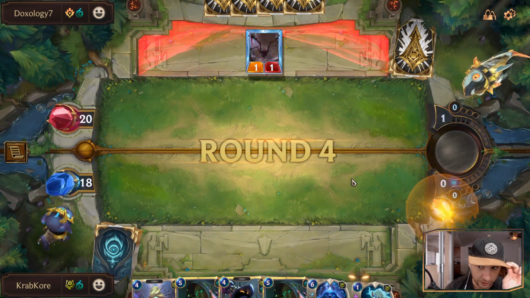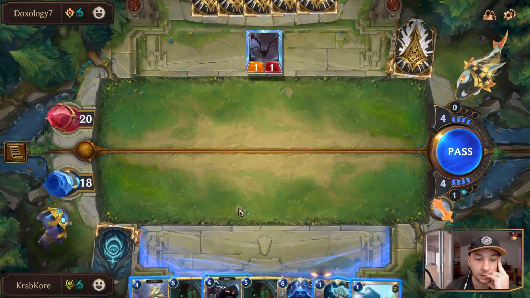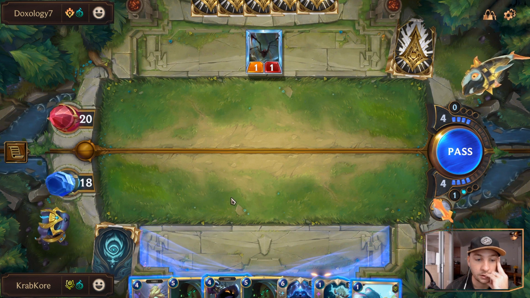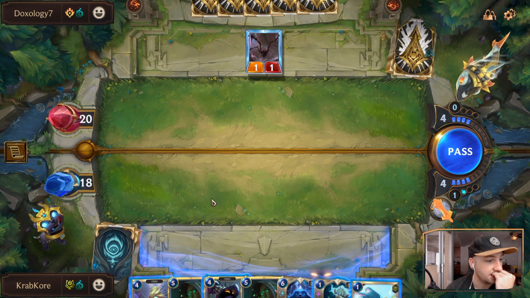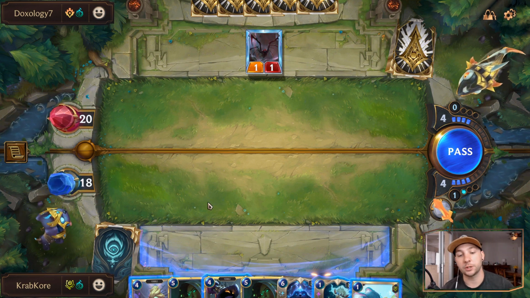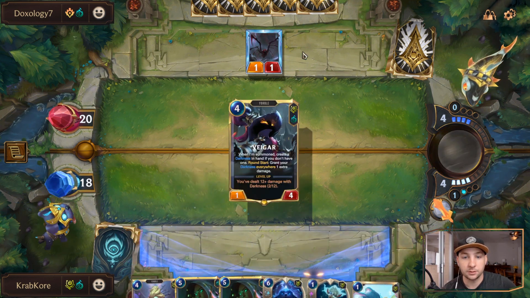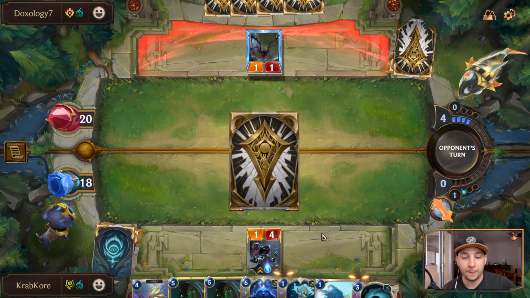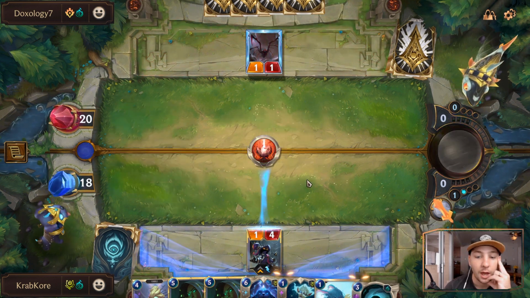So they're on 4 mana. At 4 mana, they are able to thermogenic beam our Veigar. But then that takes up their whole turn, I guess. Right? Called it. Alright, well, it is what it is.